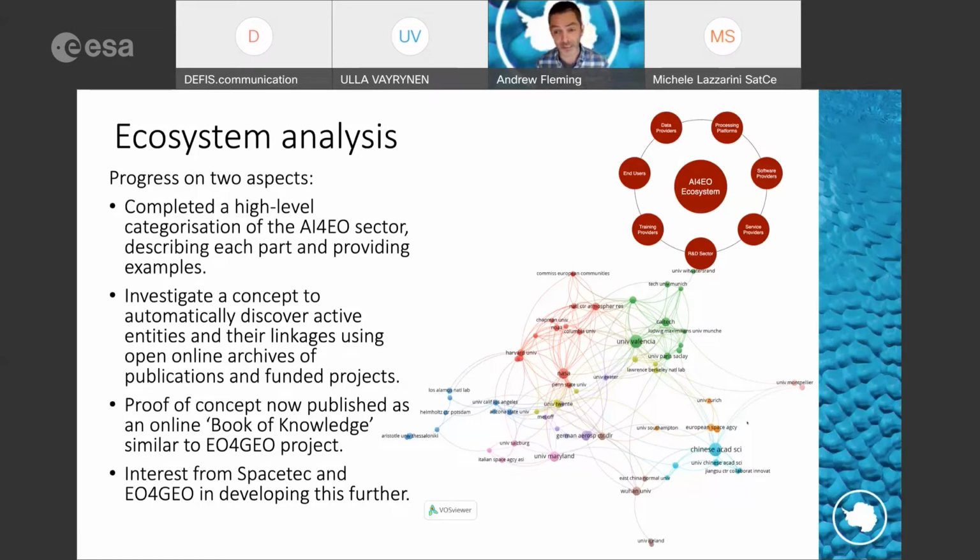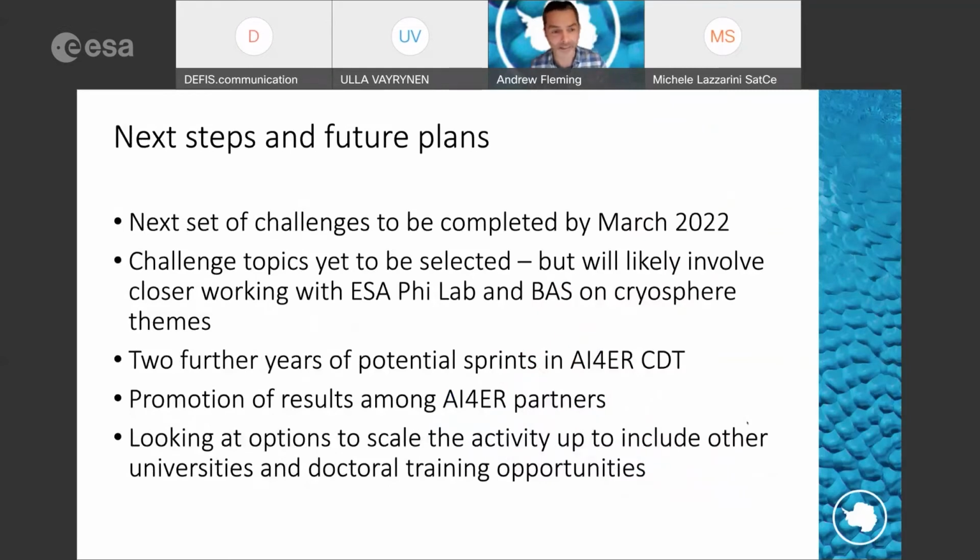So we've only taken this to a proof of concept stage, and to a degree it works, but to expand it and scale it up would be a next stage that requires a bit more resource. But the initial concept, at least on limited input like Web of Science and Google Scholar, etc., gives us pretty good positive results. So more to come on that in the future. So last slide, and then I'll wrap up.